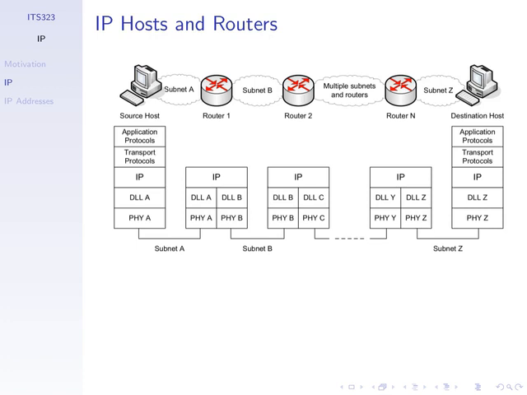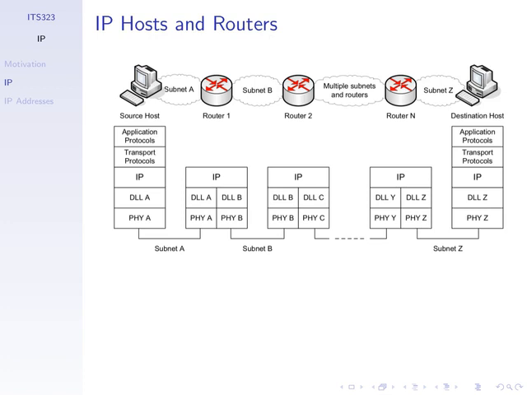So in general, we can say if host one wants to reach anyone on the subnet that it's directly attached to, it doesn't have to send to another router. It can send direct to that destination. There are different ways we could write it, but we could say, okay, destination: if the destination is on subnet A, then send direct. I'll just write direct.